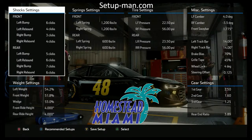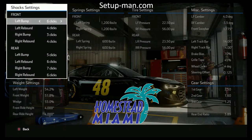Let's look at what I got as adjustments here that might be able to help me. That left front bump is already pretty high. I don't know that I want to go up on it anymore. I'm getting a little bit of vibration with that stiff sway bar, and with that little bit of vibration, usually going up on a bump or rebound setting will help that.